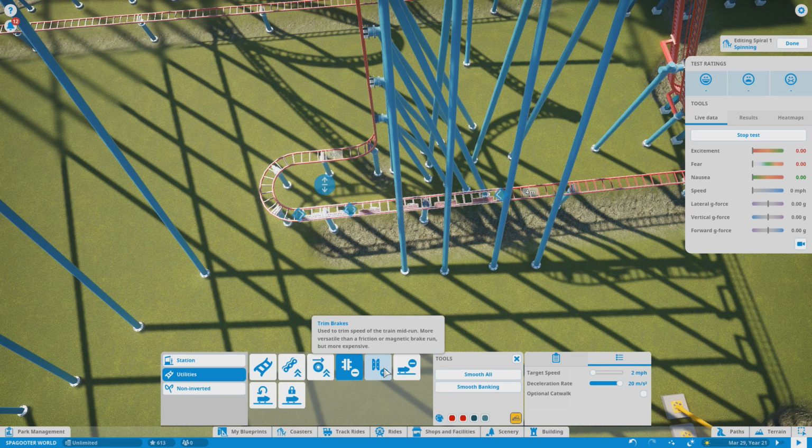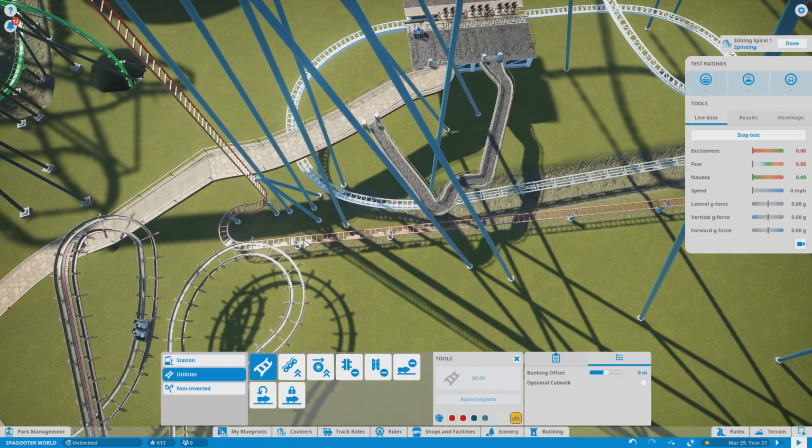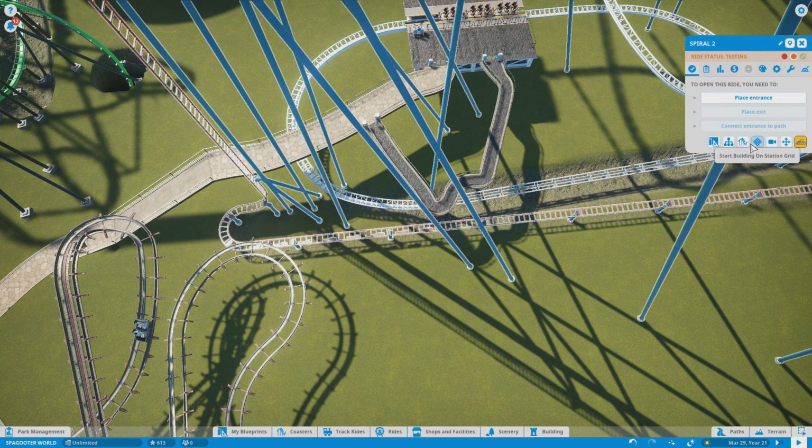Wait, that's 20. I thought they don't... Did I do trim brakes last time? Mid-run. More versatile than friction brakes or magnetic run. More expensive. Okay, so this is the issue here. 5? Are you kidding me? No, what do you want? We want 20. I'll use the cheaper ones if it means I get this done quicker.